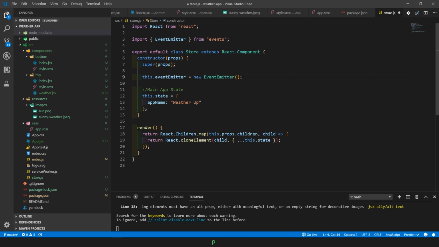In our case, it's going to need the city name, so we can pass it from the child to the parent, and it can get the data and refresh the state and stuff like this.